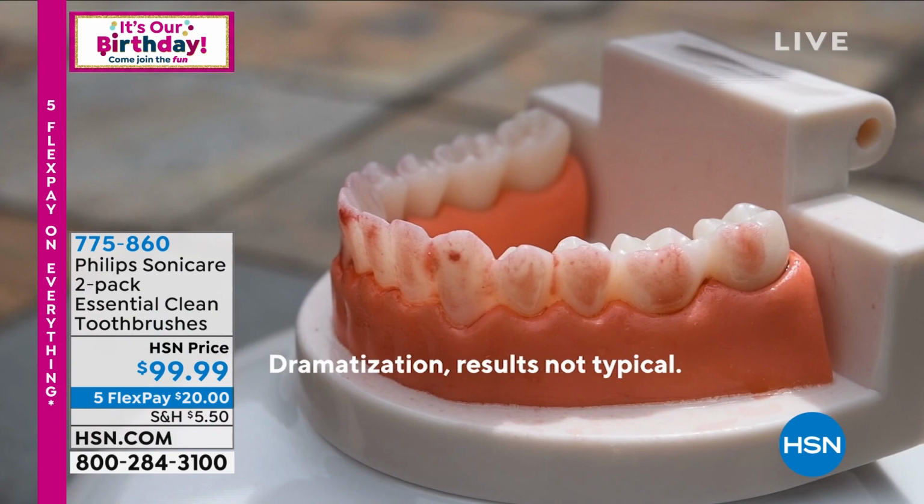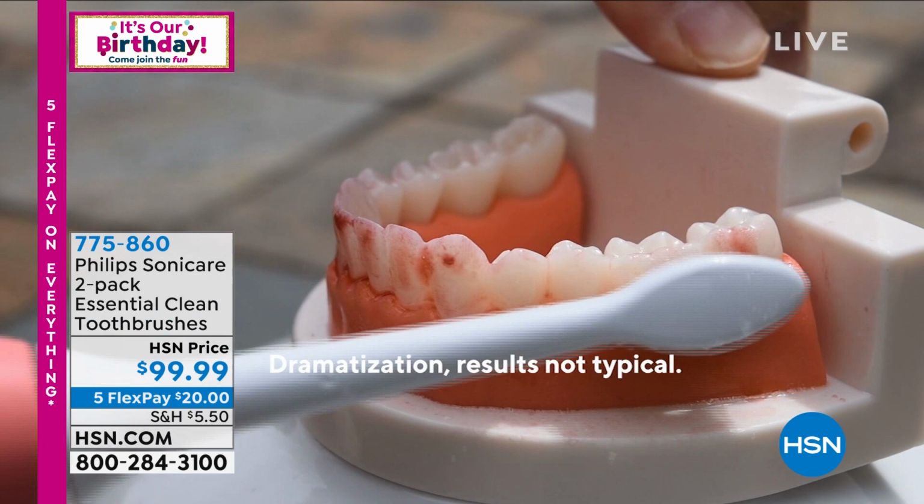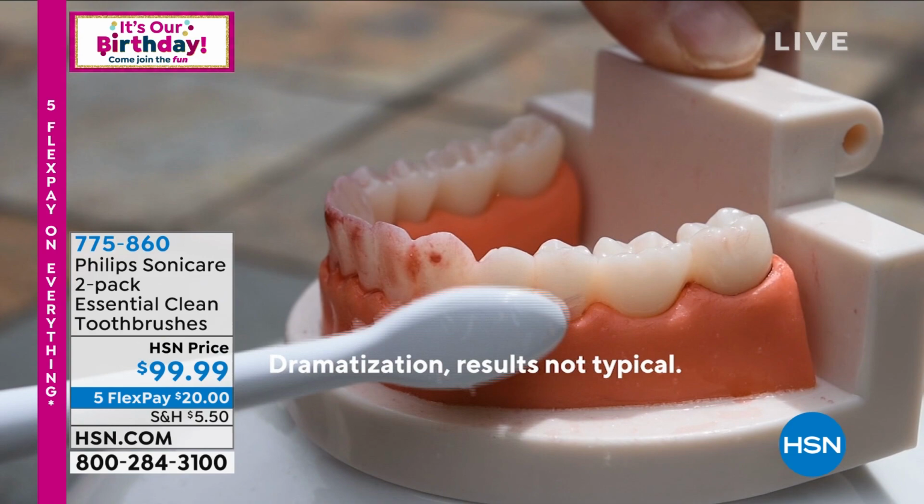And what we have on there, I've actually stained that with berries or a prune juice. So you can see what a big difference that's going to make. I'm sorry, beet juice. The one right there is actually done with beet juice. And you can see how it's going to remove those stains. In 2 weeks worth of time, your teeth are going to be naturally whiter.